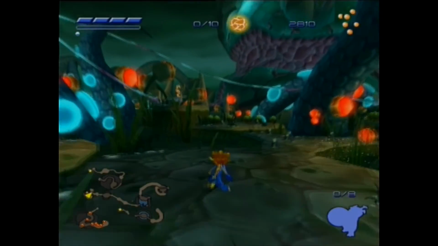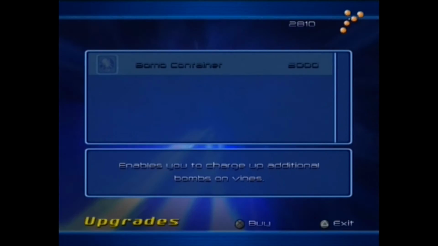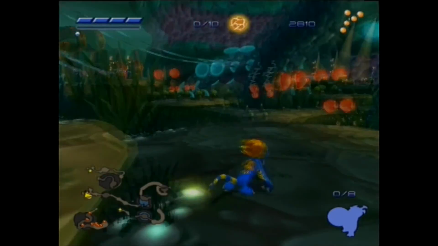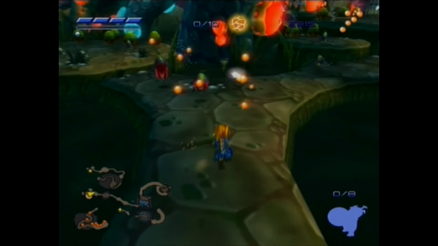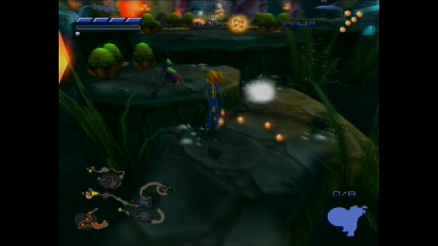Now we are in level 2, but first of all, let's go to Leon and see what he has in store for us, that little store of his. We need a bit more for the bomb container, which gives us an additional bomb to use. Right now, let's not worry about that, and let's instead continue on the level to see what we can do here. There's a lot of little enemies here we can take care of with our tongue, and there's a few branching paths here as well.